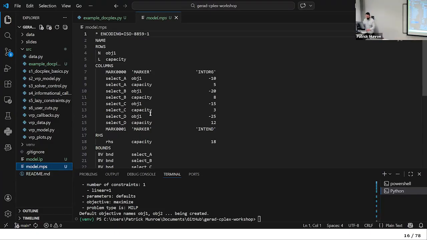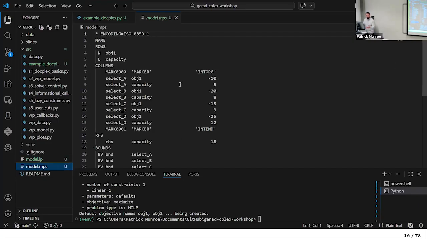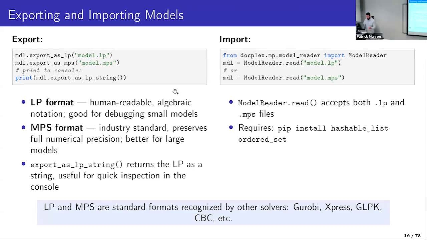And the biggest difference, I think, between LP and MPS is that LP is easier to read, as you can tell. So maybe you're wondering why would anyone want to use MPS if LP is easier to read? The reason, as far as I understand, is that the LP format does not preserve the full numerical precision.